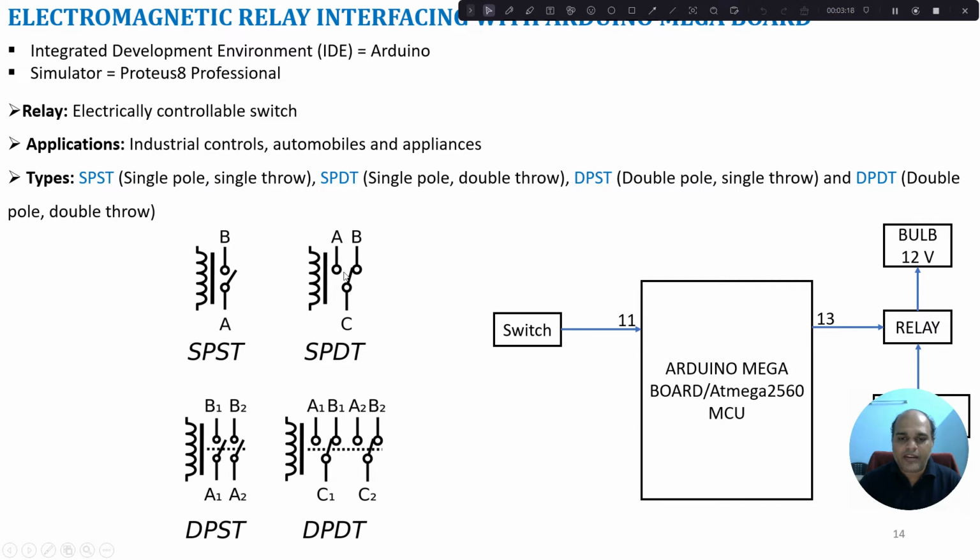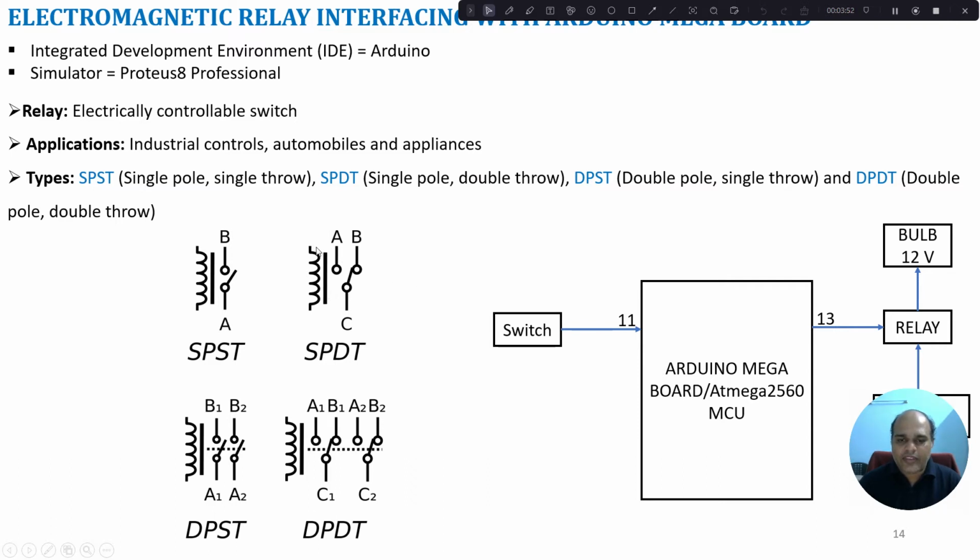Either it can be connected to terminal A or it can be connected to terminal B. Before the coil gets excited, terminal C is connected to terminal B, and terminal C is disconnected from terminal A. So A is called the normally open terminal, and B is called the normally closed terminal, because before exciting the coil, terminal B is in a short circuit, which means it is normally closed, and terminal A is normally open.